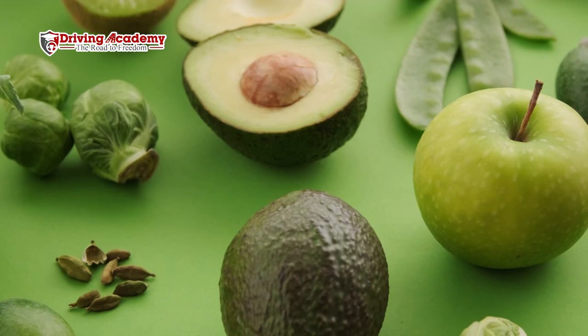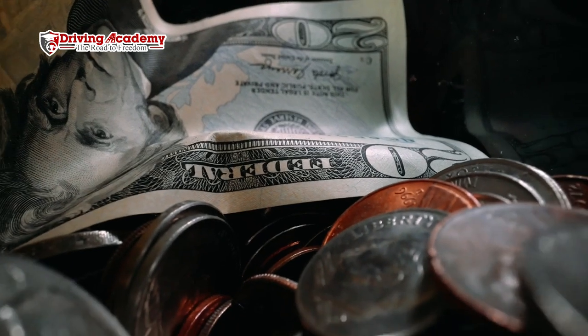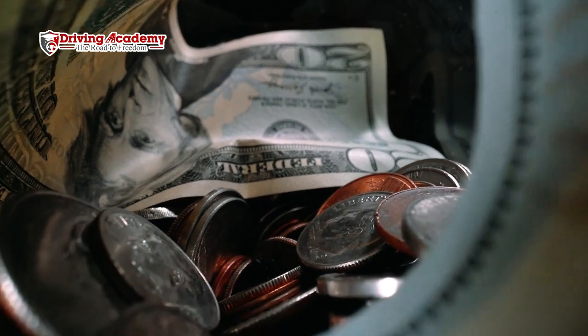The third and final element is understanding your movement. A lot of the time you're going to be inside the truck driving, so it's super important that you get out of the truck any chance you get — during an inspection, fueling, or at the docks — and actually move your legs, get the whole body moving. The body was built to move. Going back thousands of years, we were hunters and gatherers, not sitters and squatters. If you take care of your body, it's going to take care of you, and you can make all the money you want and stay safe for the long haul.